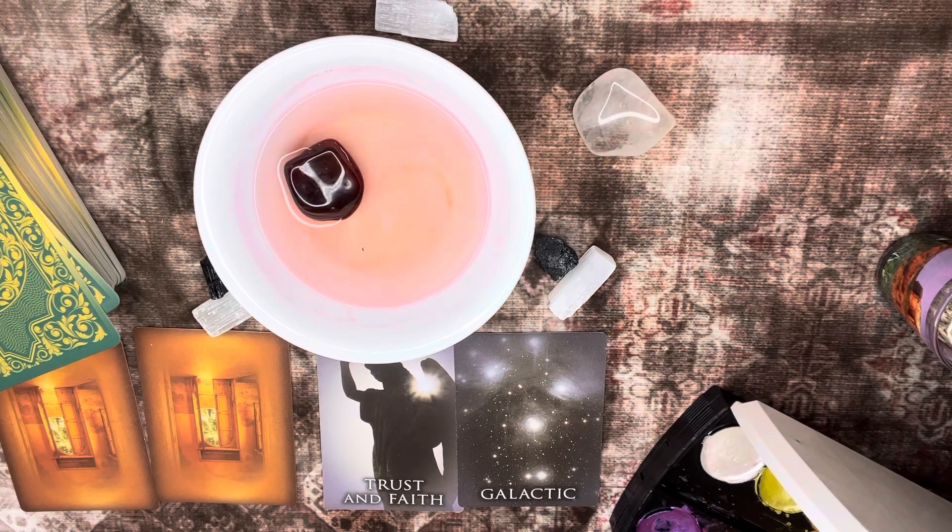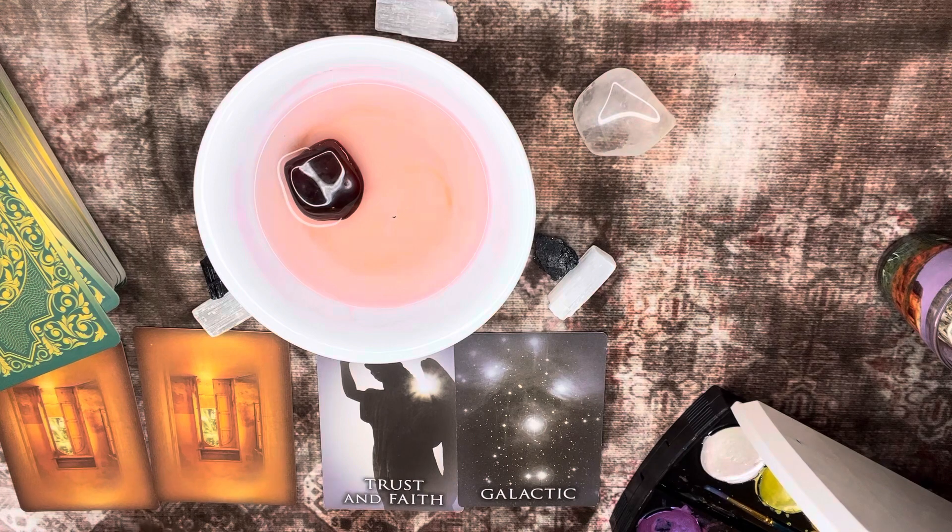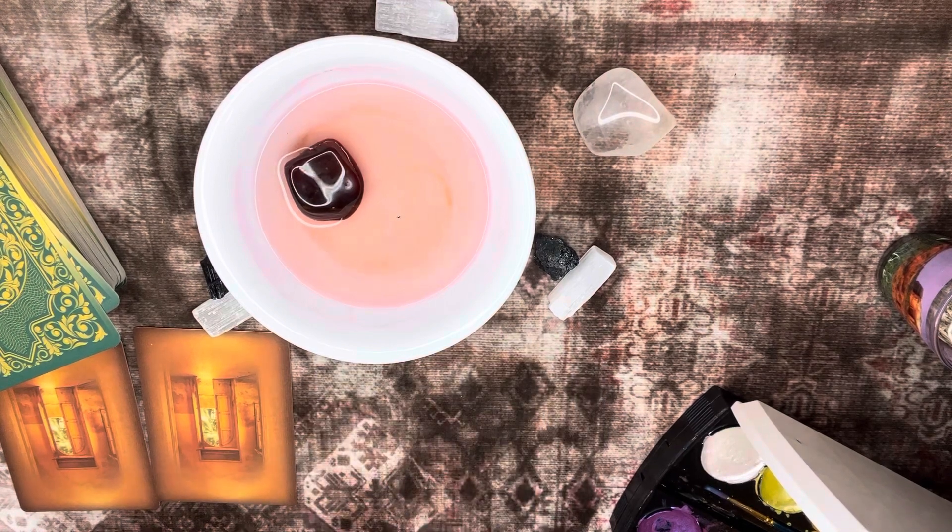Just feel energy swirling down into you. You might start to see violet swirls, rustic-looking orange swirls, and some light yellow swirls come into your energy body. What we're doing is calling all of you back and reintegrating that energy into your DNA. It'll go to the Samantha Kala pieces of fragments — it's almost like shards. Like if you were completely broken and you wanted to be put back together, there are tiny shards coming back to you now. So just open to receive it, open to receive it, open to receive it.